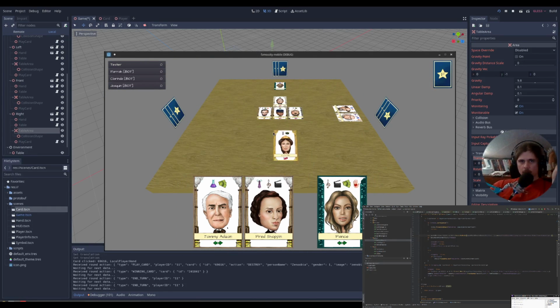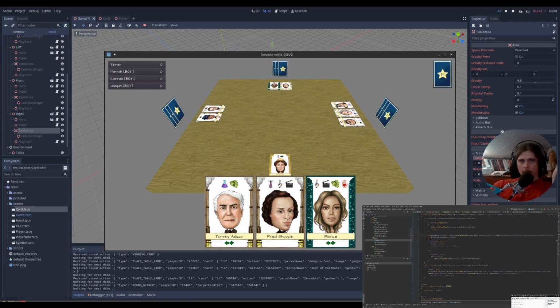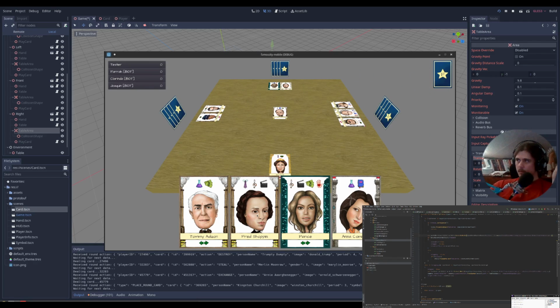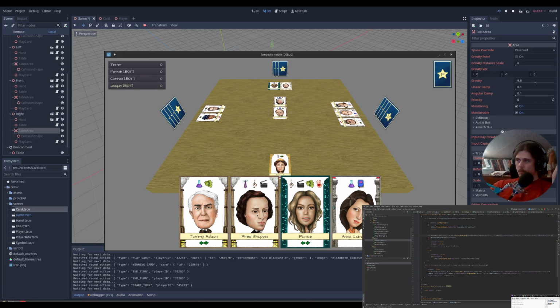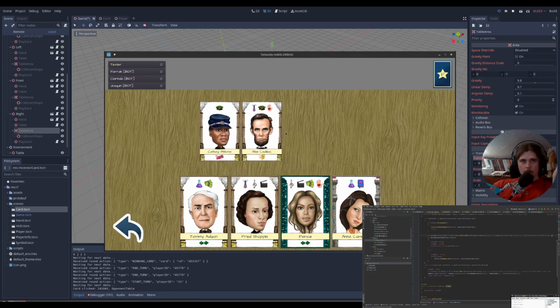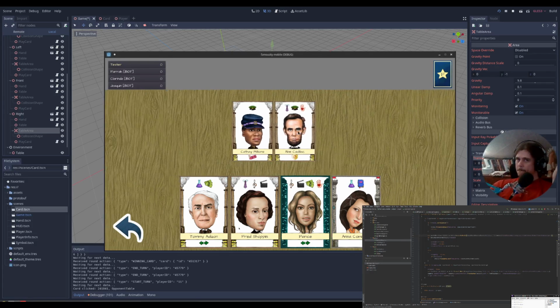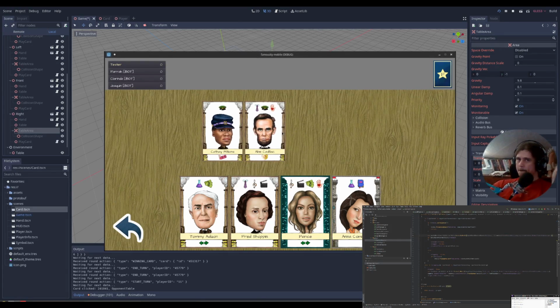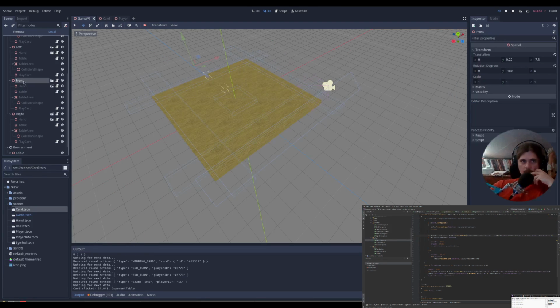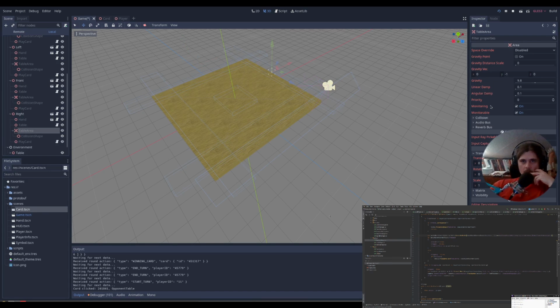But why is it different for the left layer? I'm using Y, right? This is fine, okay. That's strange. They're pretty much on the same position, but okay, on the same position from the center, from the x-axis, right?